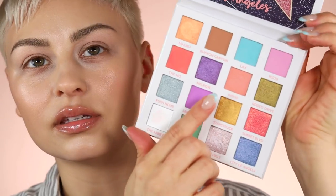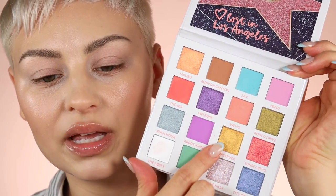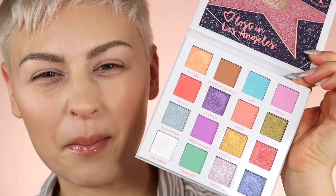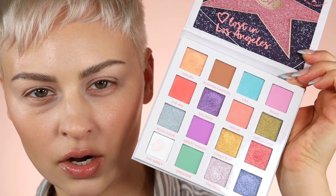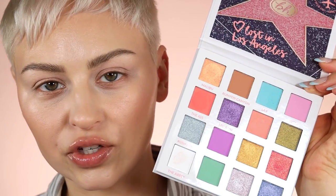For instance, this is gold, but pretend it's yellow, right? It's like a pretty yellowy gold. If you mix this with this purple, they're opposites on the color wheel, you're gonna get kind of like a muddy brown color, all right? They are going to neutralize each other. So they're going to remove basically the saturation of color.